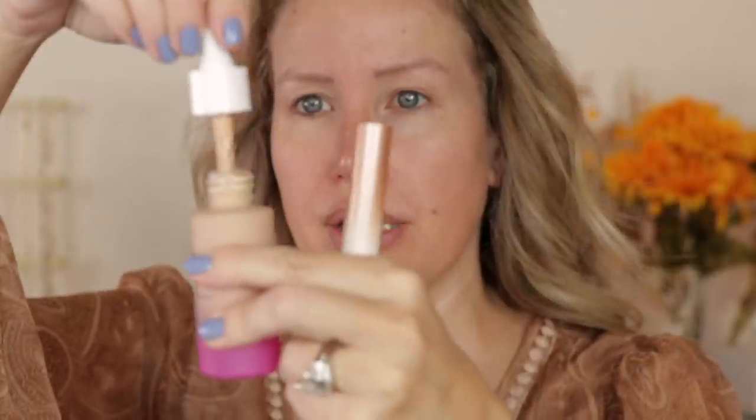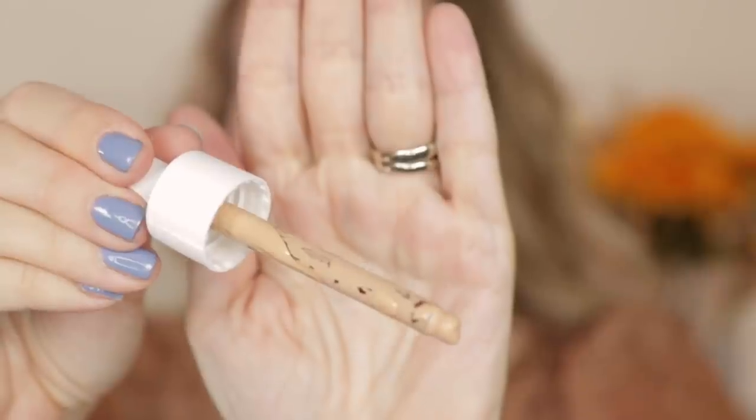Now that my lids and under eyes are prepped, I'm going in with the skin tint. For those who know me, I am not usually a skin tint kind of person — I like a little bit more coverage. However, my friend Stephanie Marie told me she loved this and that it gave decent coverage. She's not a full coverage kind of girl, and she lives in a very humid climate while I live in a very dry climate, so that can be a factor. You get one ounce for $29, it comes in 20 shades, and I'll be using Light Number 5. I'm going to use a brush — this one is from Flower Beauty — and this has a dropper. It looks a little chunky in there, sort of like what happens when a foundation is really old and has separated.